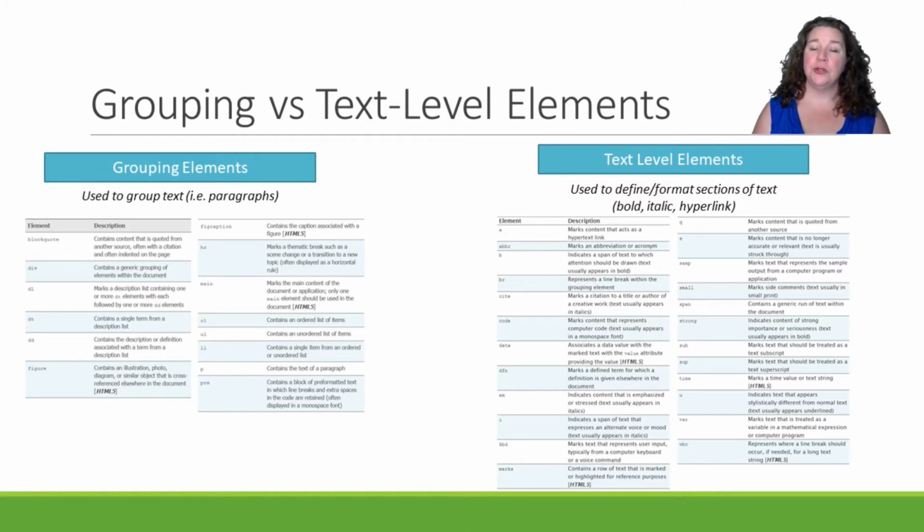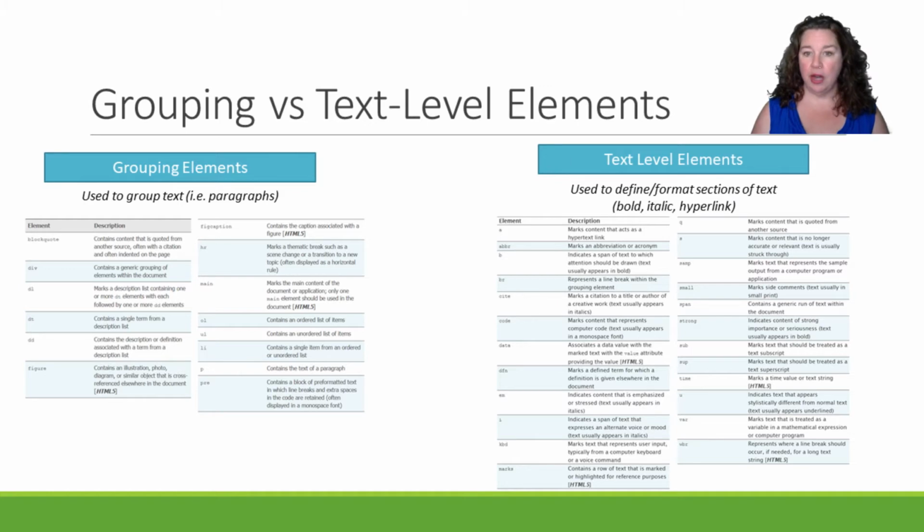Okay, so those are sectioning elements, things we use to section out parts of our page. The next is our grouping and text level elements. Grouping elements are things that group pieces of information together. So our grouping elements, like our divs or perhaps main, we might have figures and things inside of there. We also have our lists: descriptive lists, ordered lists, and unordered lists. These all go under grouping because we use them to group information inside of them. Like a list item, LI, which is any individual item inside of a list.